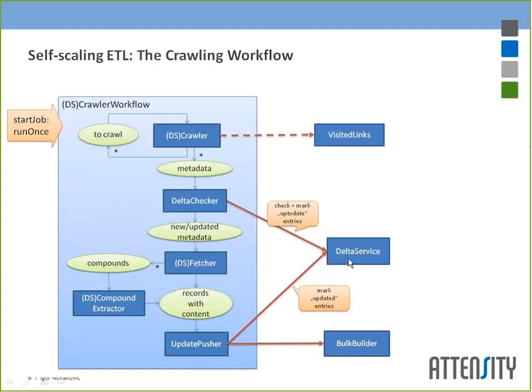But before we do that, we would also like to set the updated flag on the records that we are pushing, so the Delta service will know for the next crawling job execution which records have been processed or not. Also, this is important if we would like to delete all the records that haven't been found in the data source anymore. This can only be done if we can query the Delta service about the records which haven't been updated, and therefore create a new delta query, so to say, and push it to the bulk builder.